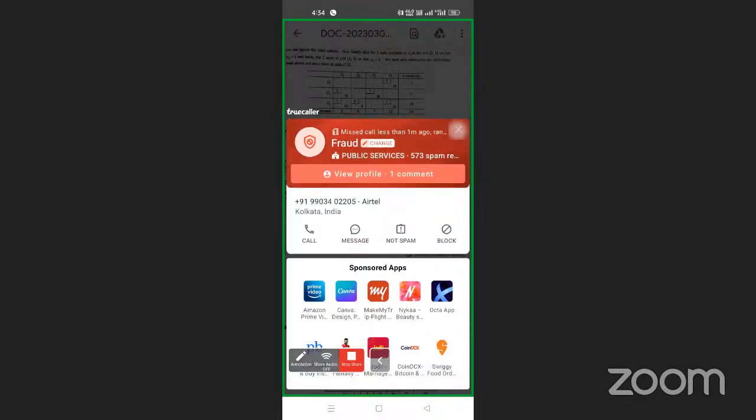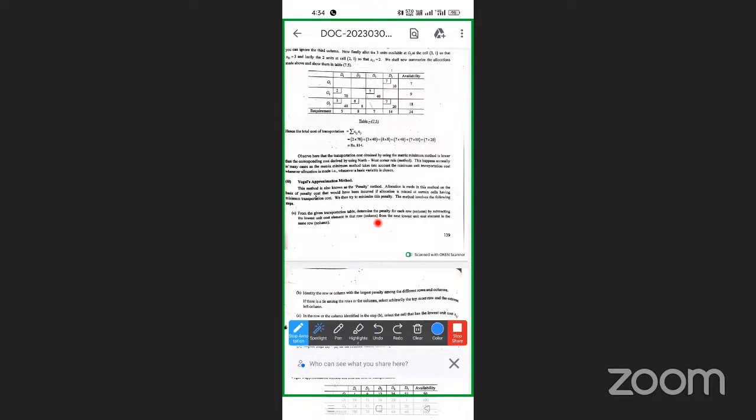The second point: identify the row or column which has the largest penalty among the different rows and columns. After finding penalties for every row and column, we take the largest penalty. For example, if there is a tie, say two penalties are both 23, then 23 is the highest penalty but there are two positions.